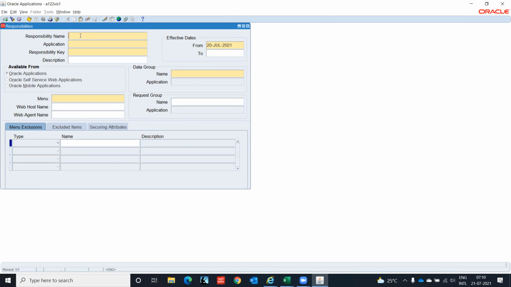So we will define the payables responsibility: AP Super User IT India, application payables, responsibility key AP Super User IT India.